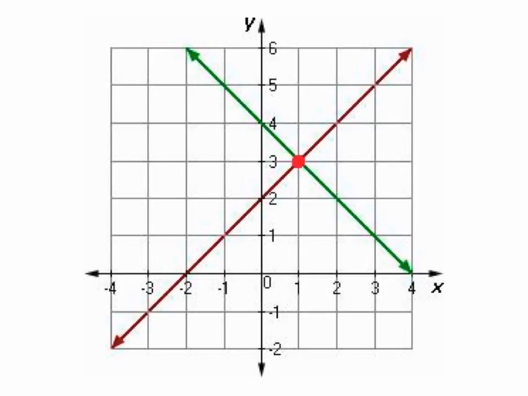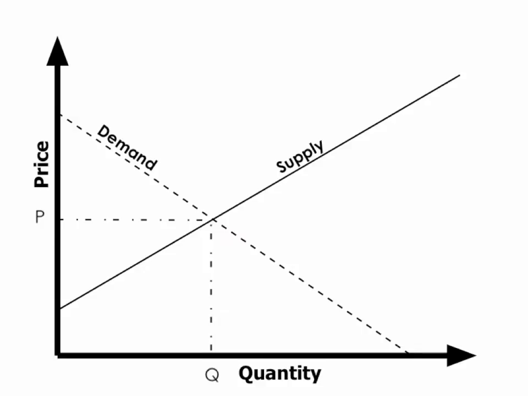Systems of equations basically are, you have two lines, like a red line and a green line, and you're trying to figure out where they intersect. And it seems really abstract, but you deal with it on a regular basis every day in life, especially in the business world. For instance, supply and demand.